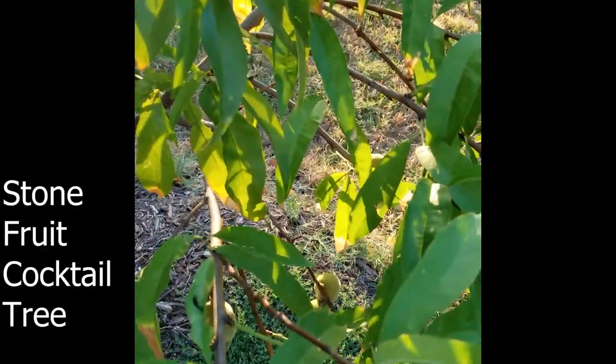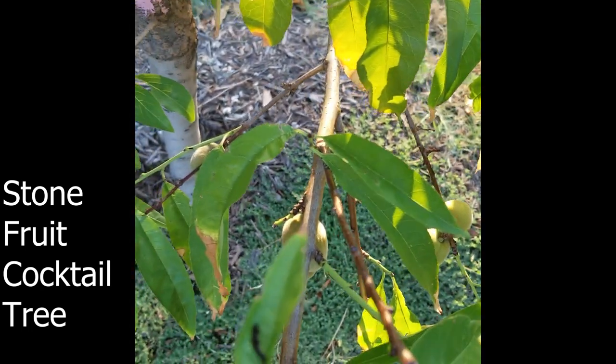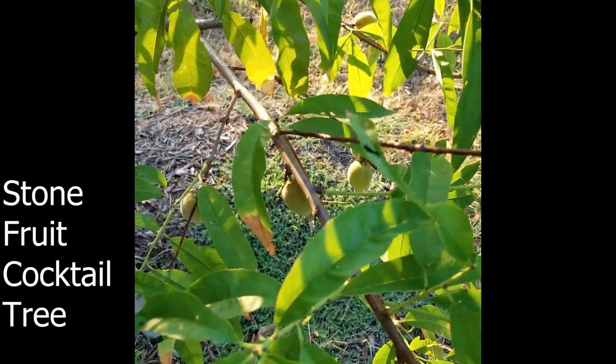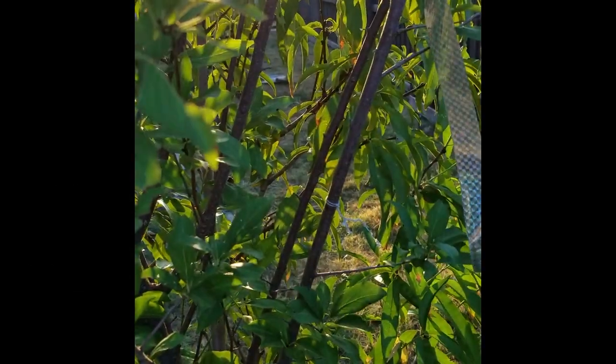Our side yard that used to be bare with grass lawn is now a fruit tree orchard. We have a loquat tree, a Meyer lemon tree, calamondin, persimmon, blood orange, 3-in-1 apple tree, and a cocktail tree with different stone-type fruits grafted onto one rootstock.